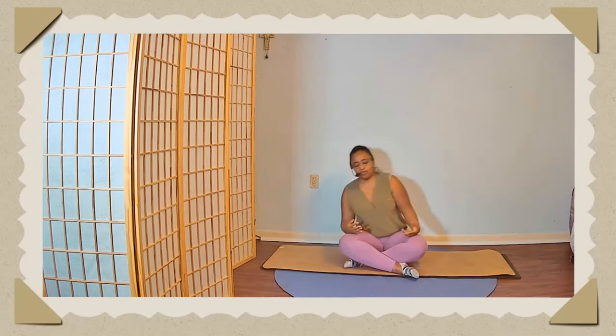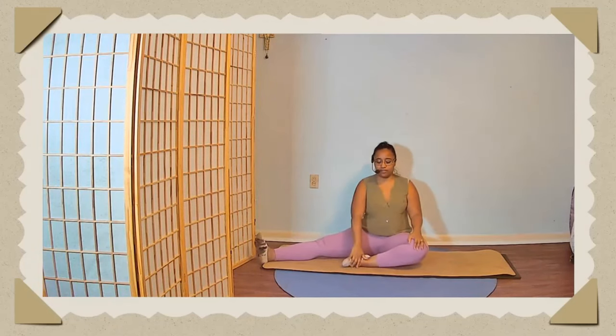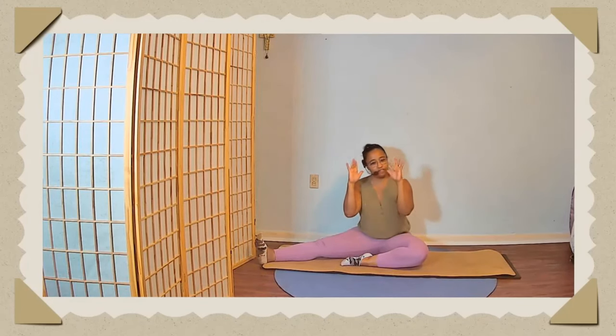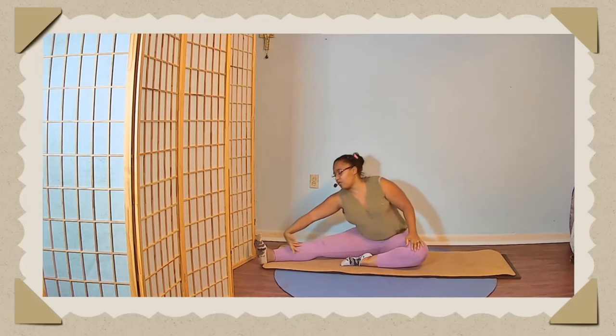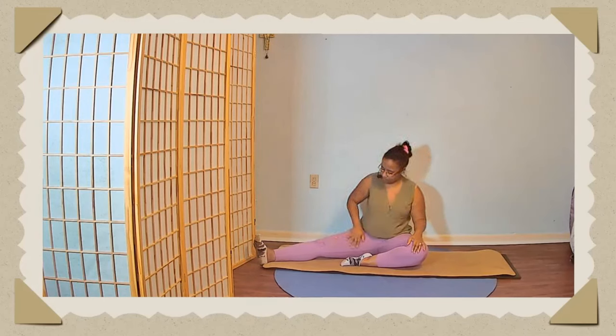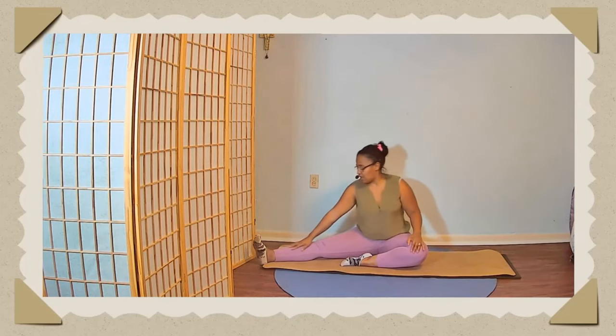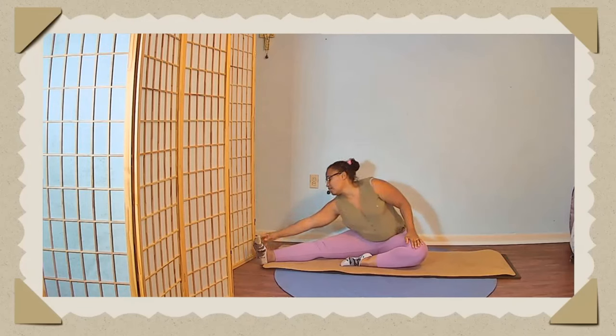Coming out of your shell, coming out from your seed, coming out of your head. We're going to start to make ourselves room because when we sprout out from the seed, we sprout out. So take the leg that's right in front of you and take it out to the side. Keep the other leg close by, and allow the fingertips to explore — go up and down the leg. Touch the toes, roll yourself up, and just continue. Gently rub yourself up and down with a nice feathery touch.